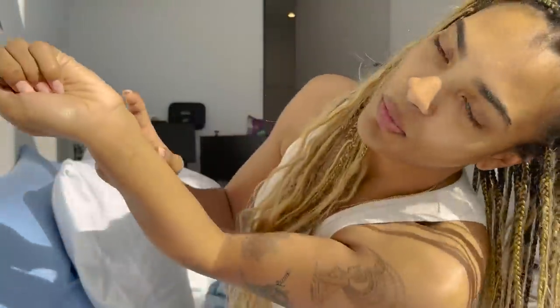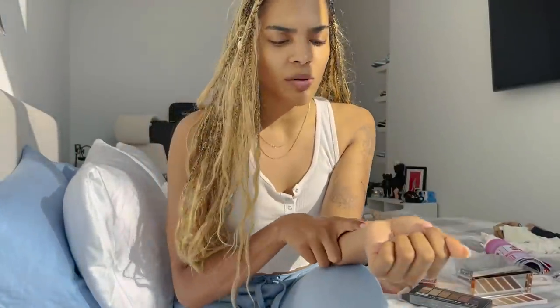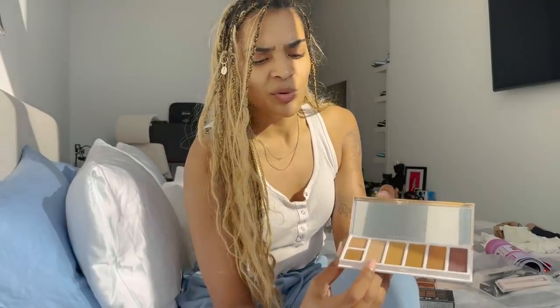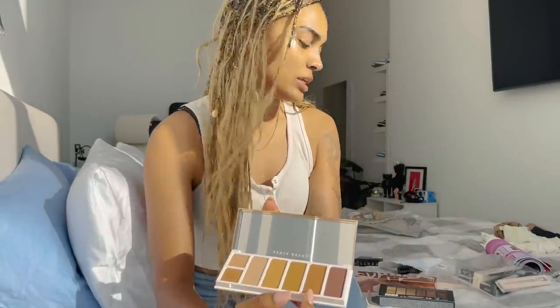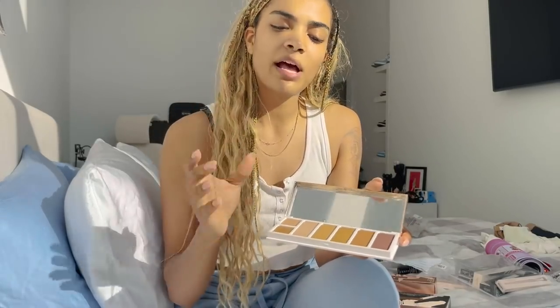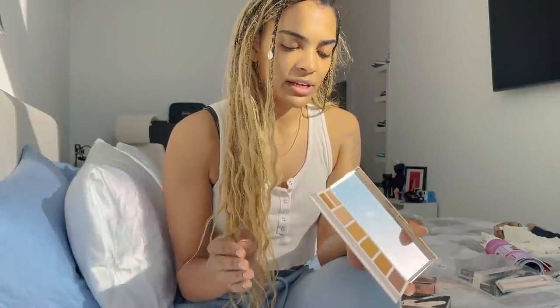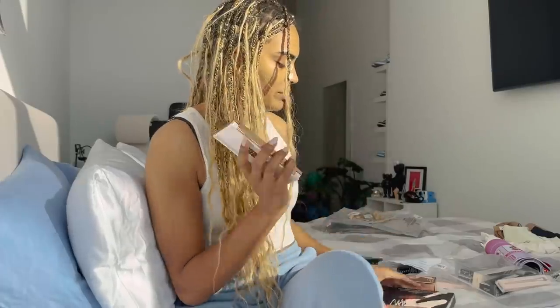I'm going to swatch this like I've seen in YouTube videos — hopefully the sun is helping. The first one is Fat Glass and the second is Gold Card. I think I'll find myself using Gold Card a lot more because Fat Glass is a little light for me. Gold Card goes with my skin tone more. India Sun I might use as an eyeshadow base, along with Private Island, Caramel Cutie, Coconutty, and Thick Mint. Looking at this palette I think I'll mostly use it on my eyes, not so much as a face bronzer.